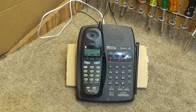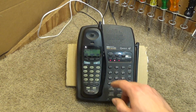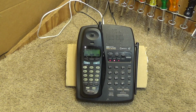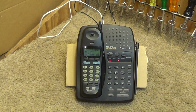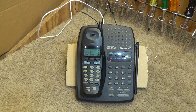That's fascinating. Another feature that you don't see very often. And I find it kind of useful too, because if I just want to look at the caller ID, there's no reason to have to take it off charge just to look at it. Okay. Where's 3-way calling? Who knows? So let's send another name. See what it says.